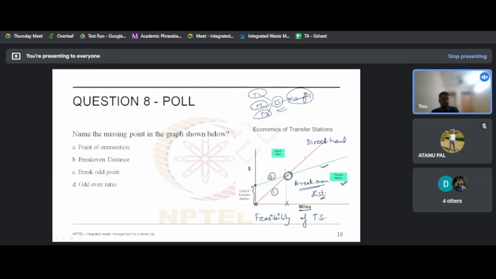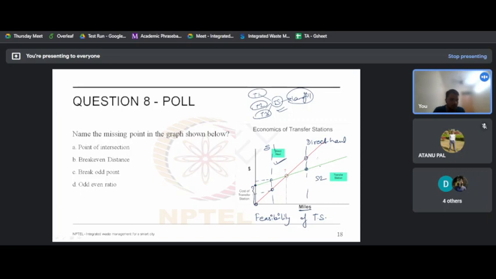So initially what is happening, here we can see, just clean this graph. Okay, just clean now, yeah. So let us consider two stages. Let's call this stage one. Let's consider here stage two. In stage one, we can see that direct haul is cheaper compared to the transfer station. So here it is better to just do direct haul. When compared to stage two, direct haul is expensive compared to the construction of a transfer station.